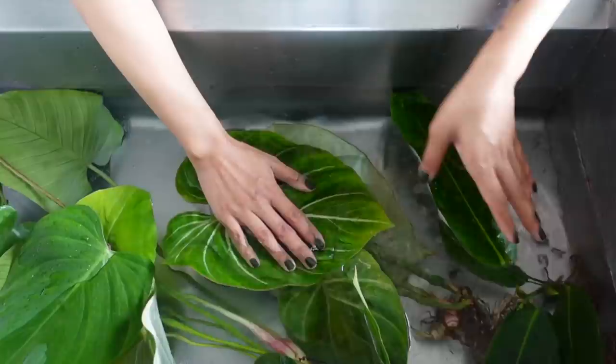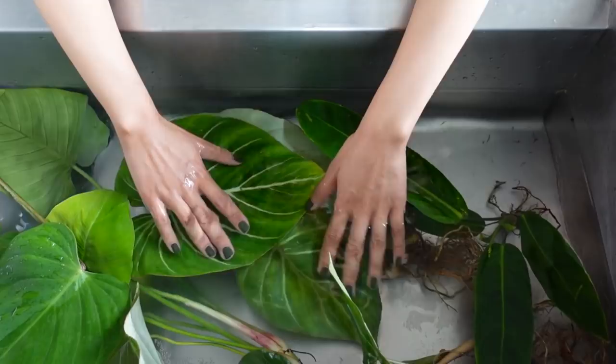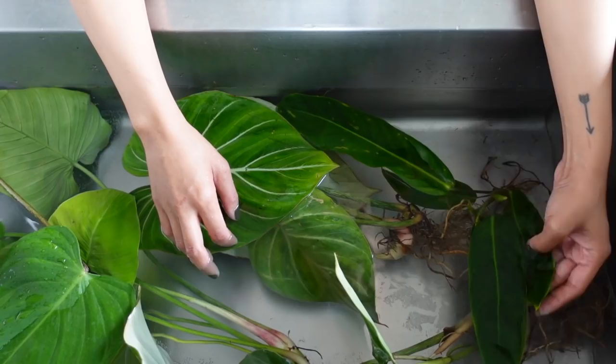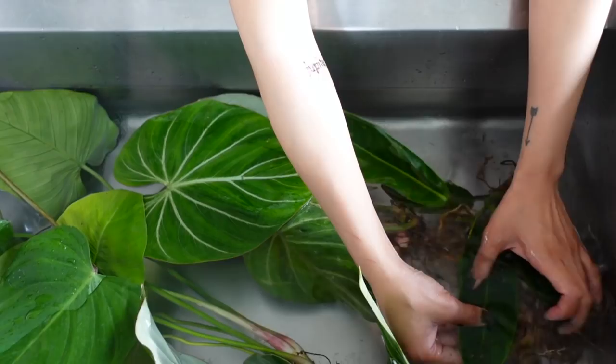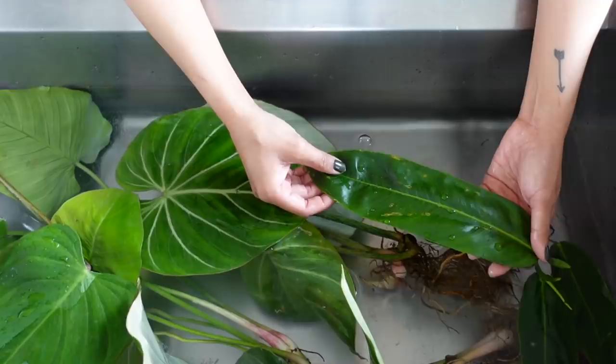I feel like it's a hit or miss really with people who are exporting plants. If they're exporting at a high volume like Ecuagenera is, I feel like they're not gonna put that much time into the actual packaging process. Whereas smaller sellers really put the time and effort into making sure each leaf is protected and there's no bending or creasing in transit.